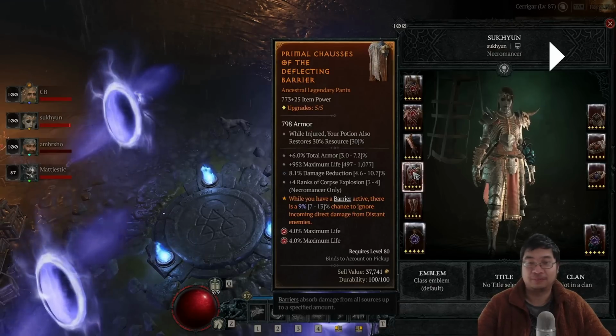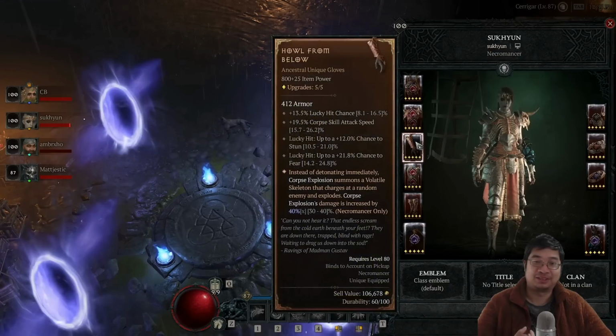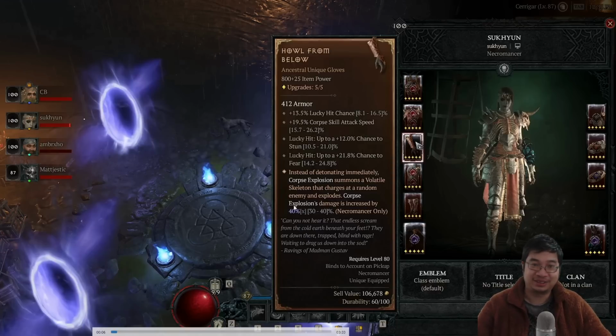Now coming over to the unique gloves, you can see again the unique effect is rolled at maximum level. This is also a level 800 pair of gloves, which provides him with a little bit more armor. Of course, ideally guys, you want to get the higher percentage over here with uniques, and also you want to get some higher lucky chance, and together with the corpse skills, attack speed is really nice.